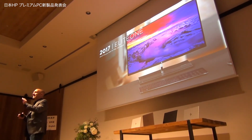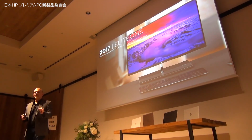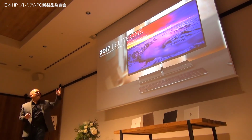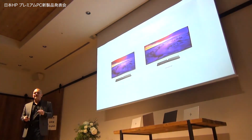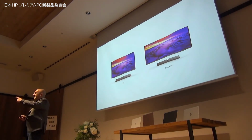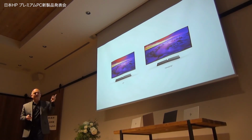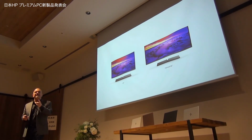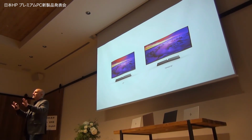What I want you to think about is, how often do you collaborate with folks around the globe? How often do you use a Skype-type solution to communicate? And what you have with this device is all those solutions. So we'll have, and you see them in the back of the room, 2 screen sizes here in Japan. You're going to have a 27 and also the beautiful Curve 34. And the Curve 34, I want you to make sure you understand, is that not only is it big and wide, it actually enhances your productivity. Our studies show that without having 2 screens, but bringing them all to one, the fluidity of moving between screens is far better. The curvature is actually better for your eyes.